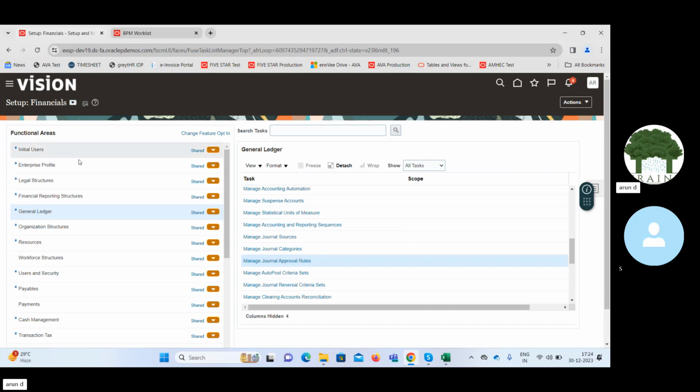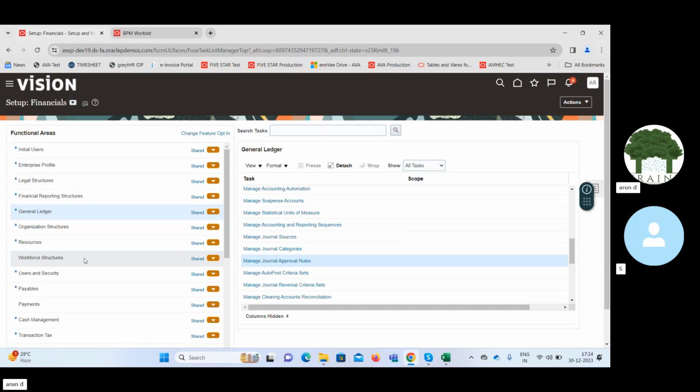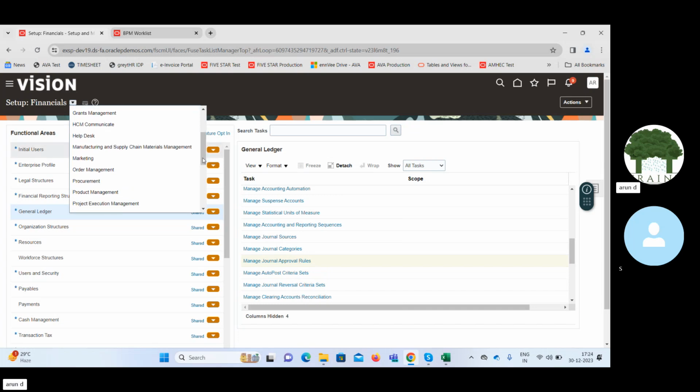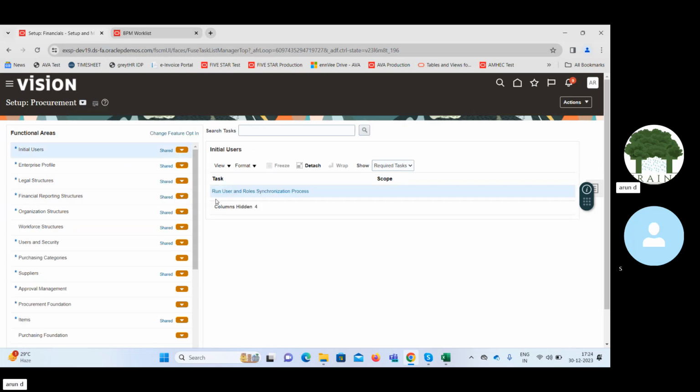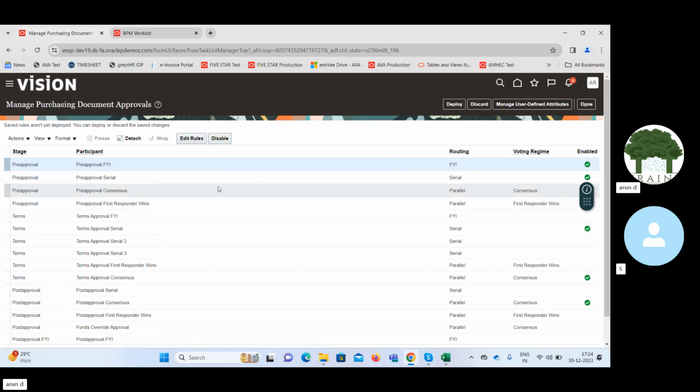Here, if you see, I clicked journal approval, which will take me to the BPM work list, and from there I can do the setups. But if we take procurement, it is not going to take us to a separate screen; we have a screen inside this procurement module where we do the configuration. So if you see, it is the same screen that we are using.